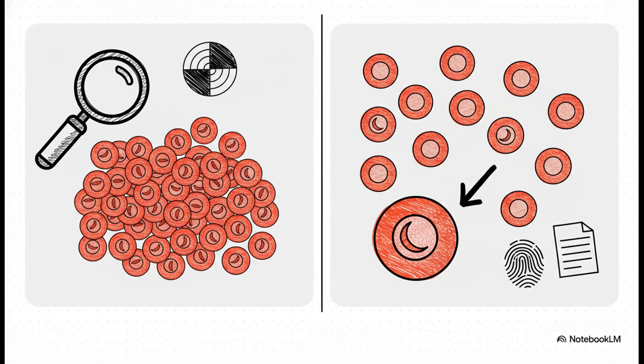Think of it like this, right? The thick smear is your surveillance tool. Because it concentrates so much blood into one spot, it's the best way to answer one simple question. Are there any parasites here at all? Yes or no? The thin smear, on the other hand, that's for identification. It preserves the shape of the blood cells and the parasites inside them, which lets us figure out exactly which species of malaria we're dealing with.